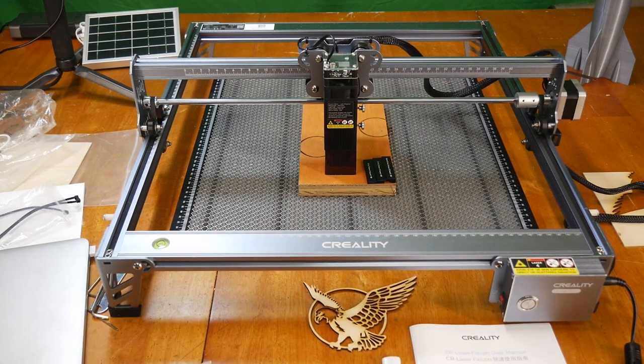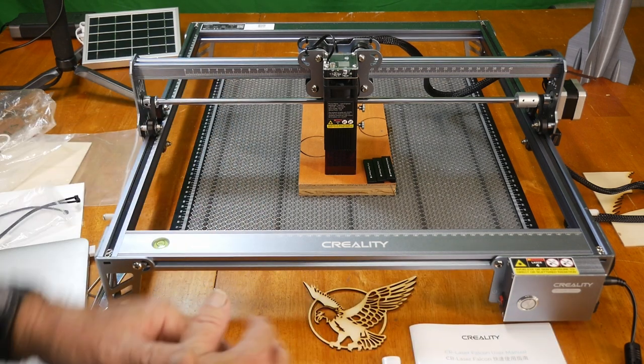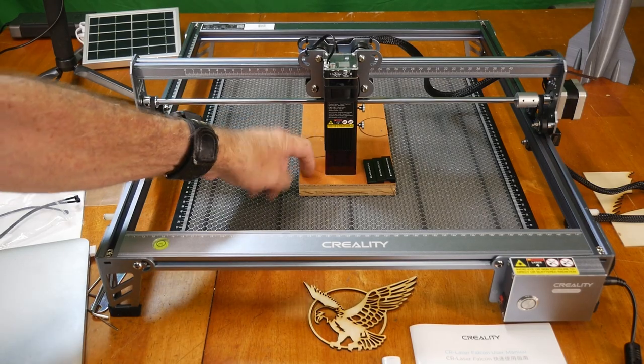The Creality has a working area of 400 by 410 millimeter. They wanted me to tell you that, just so I'd mention that, but let's get her hooked up and let's see how far she'll go.